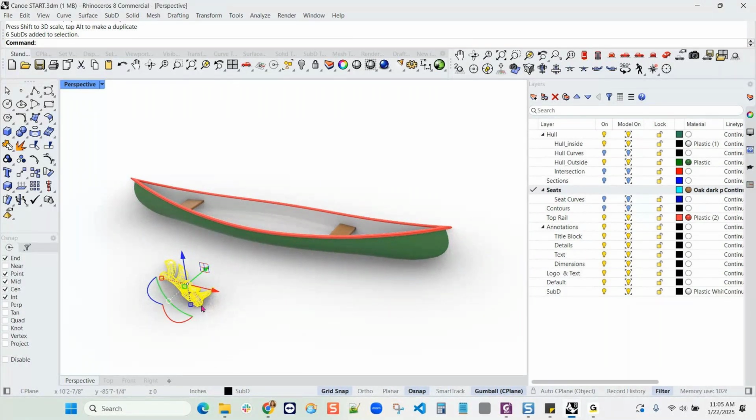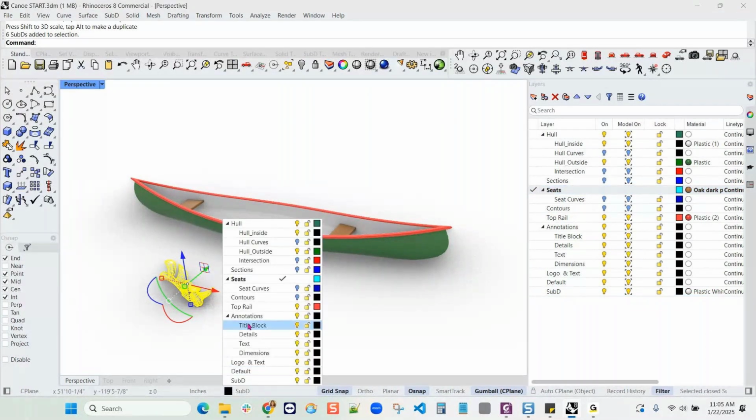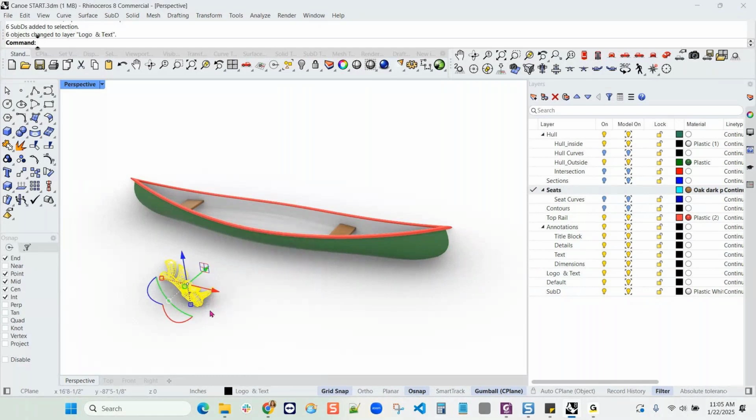And the layer that comes in with this geometry is called sub D. And I want to put it on the logo layer. So I'll just pick it and change it to the logo layer.